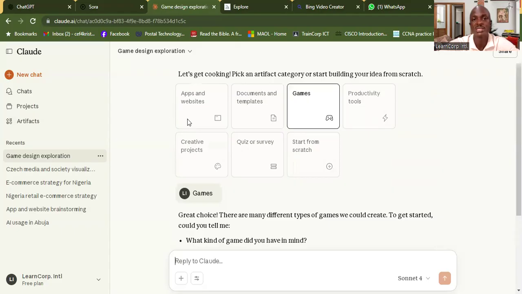The same thing goes for websites, quizzes or surveys. You just have your idea of what it is. And when you are done, Claude will publish your work instantly. You can see at the top right here, this is share, and you want to have your product out there. There is so much to do. On Saturday, we're going to look at the business aspect, how you can start making money immediately from the use of these tools. So you don't want to miss it.